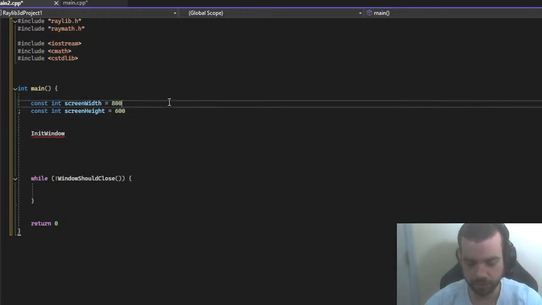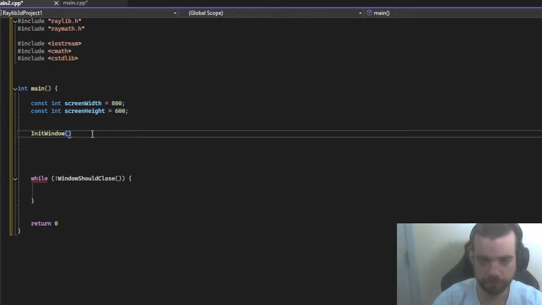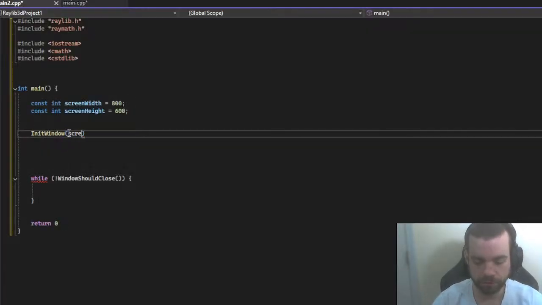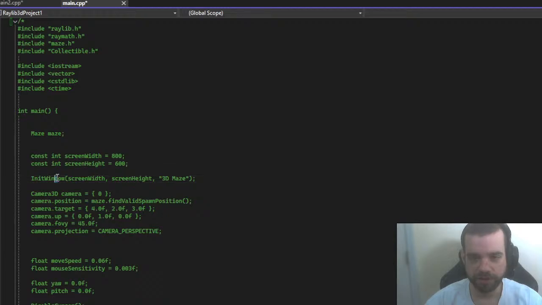Come on. And a window is going to be. I don't know what that just did. Screen width, screen height. We're gonna call it 3D fun. Alright, so we got the init window.